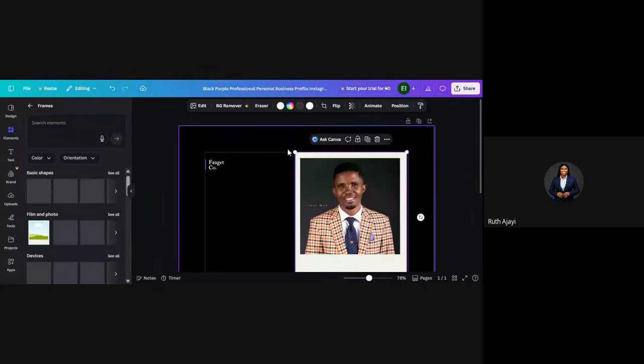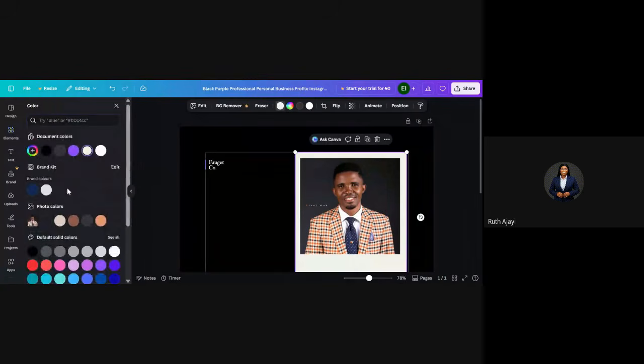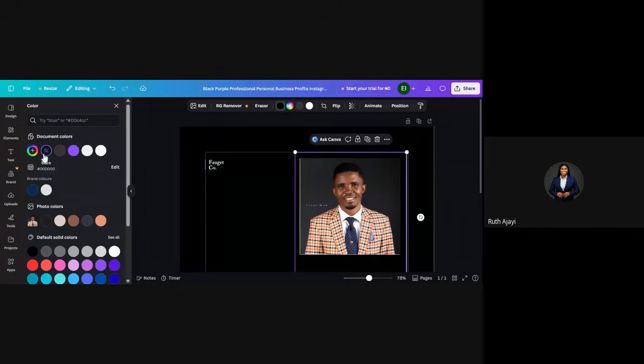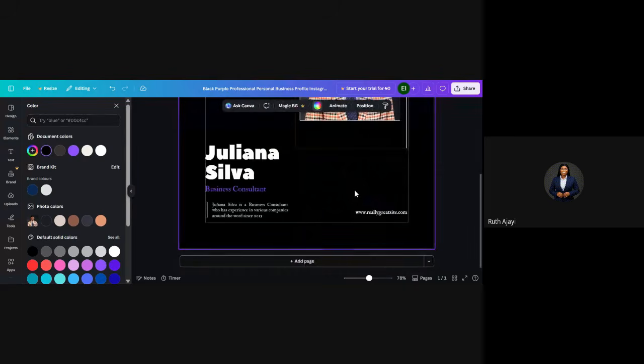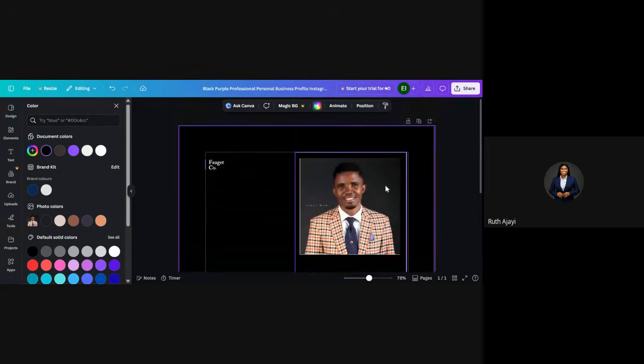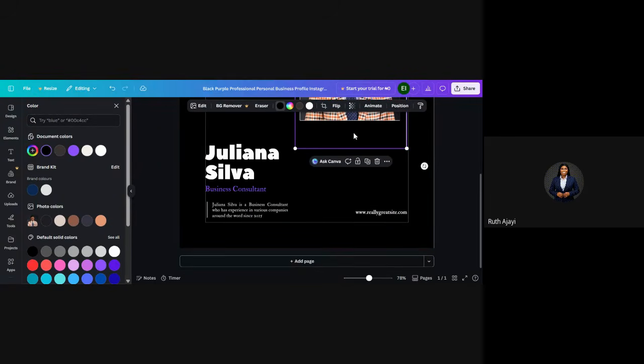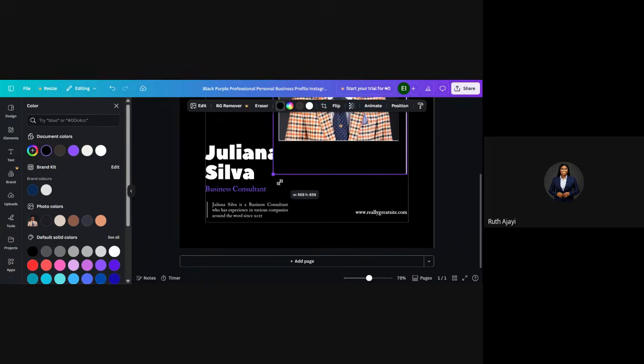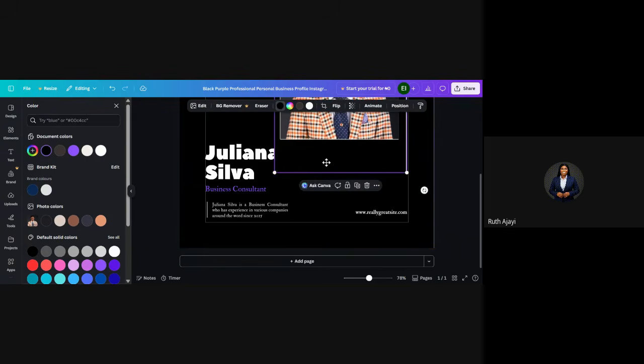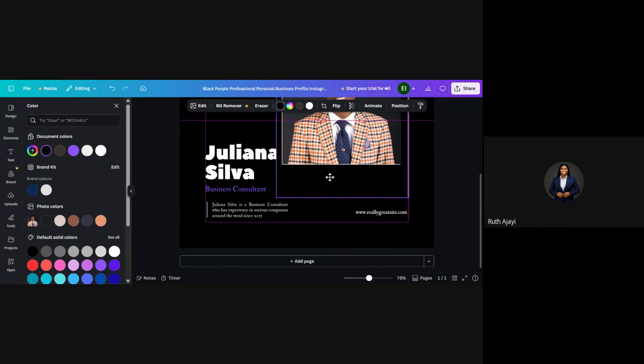Okay, so I think I can decide to make this frame maybe black. Let me see. Yeah. Okay. So this doesn't still look good, but because we are working with what we have right now, this is why we are using it.